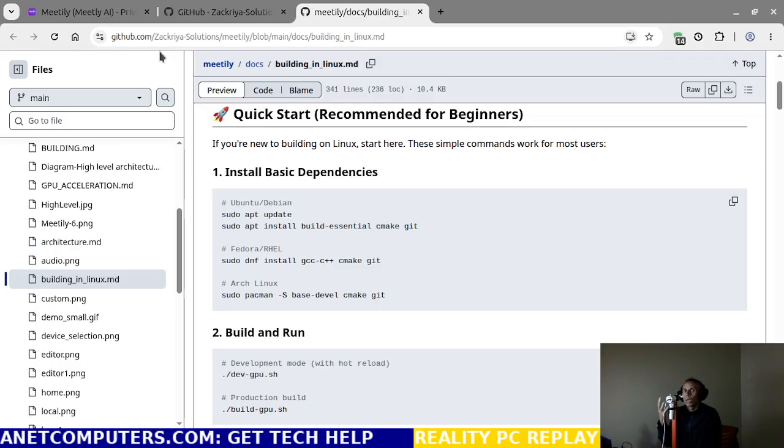If you are experienced with installing software on Linux from source, you can browse to the Meetily github.com official page, and then they have further instructions that are more convoluted, complex for more custom type installation. But in this video, I'm just going to stick with the quick start, which they recommend for beginners. But I've installed software that the instructions were for beginners. It doesn't really matter. All right. But however, if you've never installed software from source, you probably want to use these instructions.